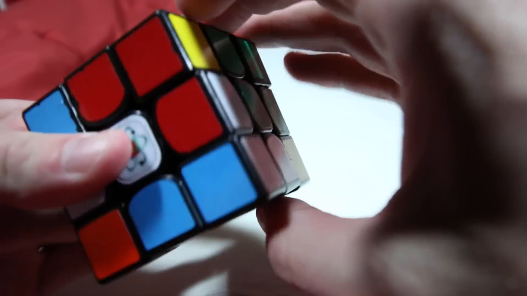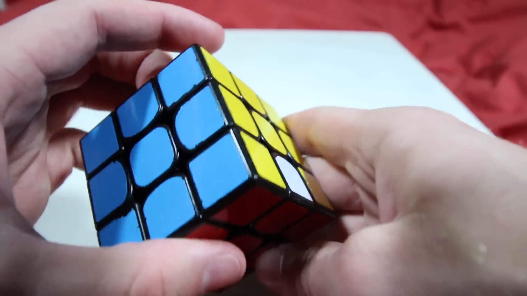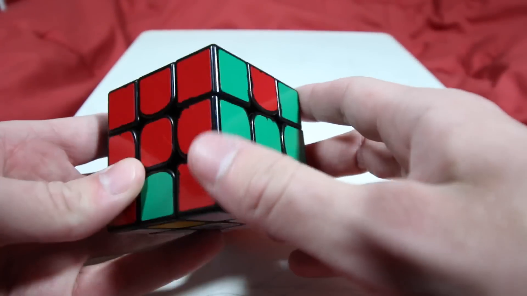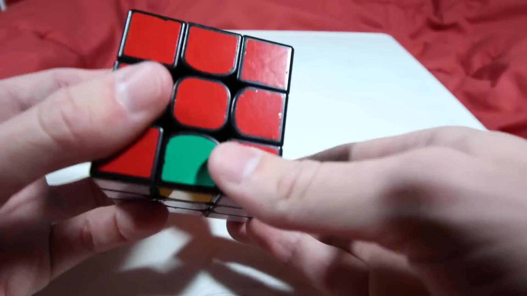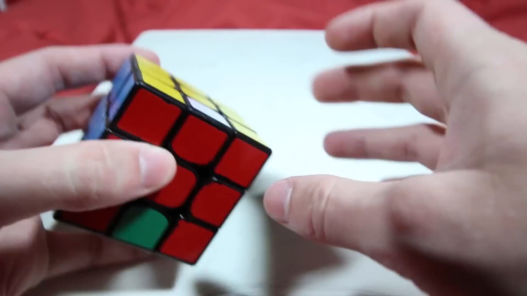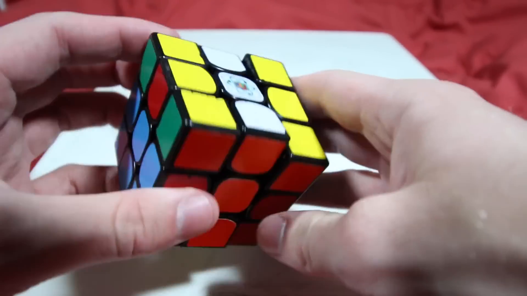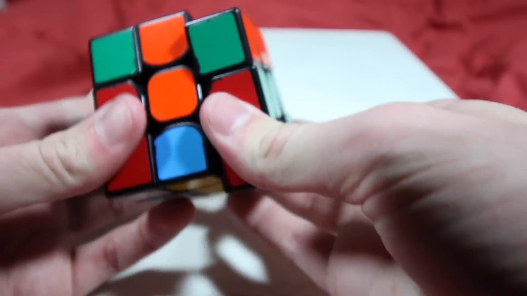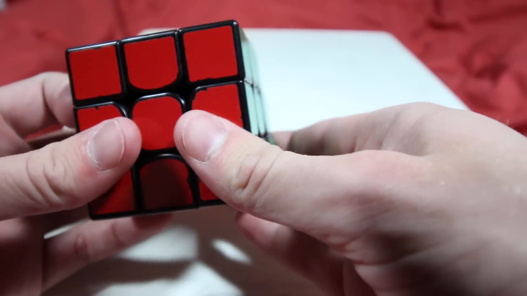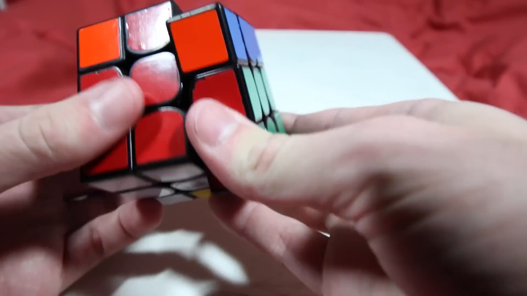Basically every step except for corner orientation and corner permutation, they can actually see exactly what they're doing on the cube and why it works. So I think it's a really good method for beginners to actually understand and be engaged in the learning process, and it sets them up to learn better methods in the future. This method can be very easily used to transition to Roux. But anyway, that's it for the video, thanks for watching, and I'll see you on Monday.